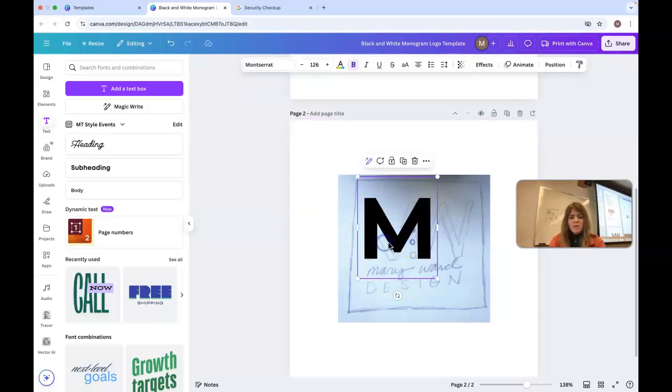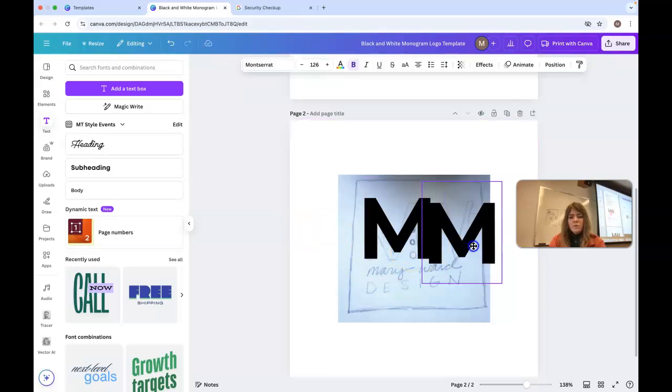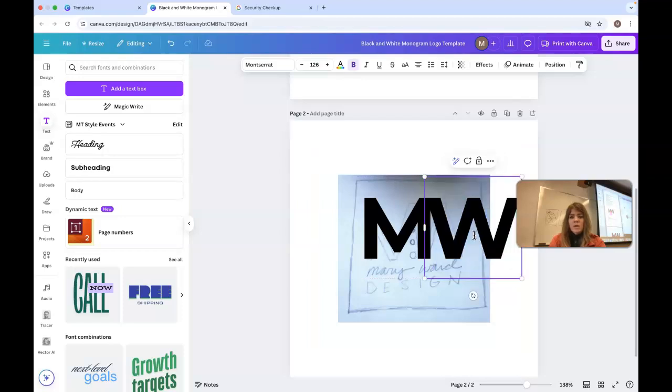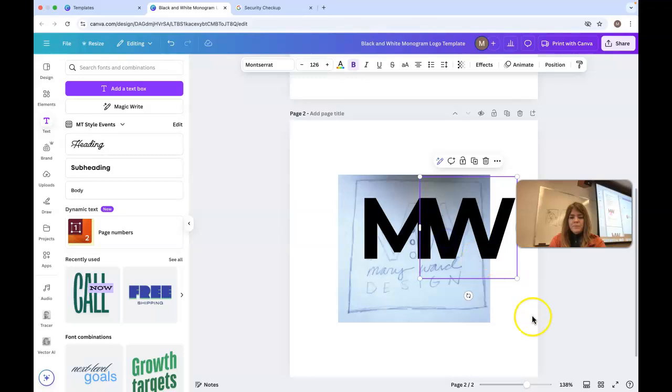And then let's just click on this, Command C, Command V, or Control C, Control V, as in Victor on a Windows. Okay, let's make a W in there instead. It's the same size, the same font. It's just a quicker way of doing it. Just copy paste that text box and make it a W. So we made the M a W.